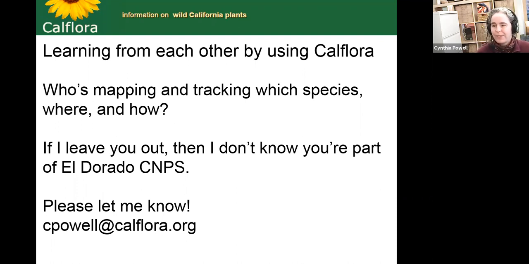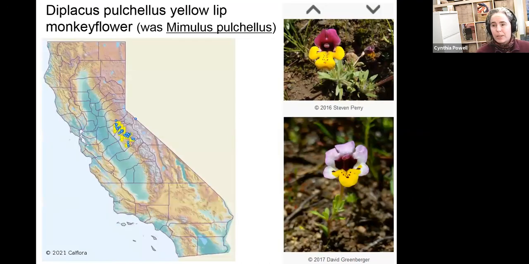That's my disclaimer. For instance, this Diplicus, Steve Perry has taken a photo of, uploaded the photo to Calflora, and we are serving it as a reference photo. It's a particularly beautiful photo. And even if you take a bad photo, it's still okay to upload it. We get the location of your species, which is very, very important for how the database functions as a whole, and all the algorithms that are tied to the location in terms of soil and precipitation.